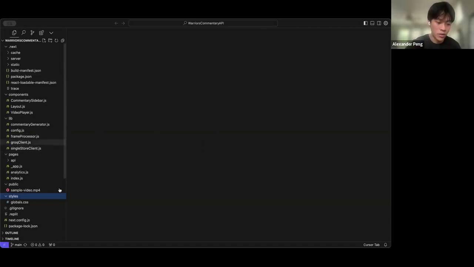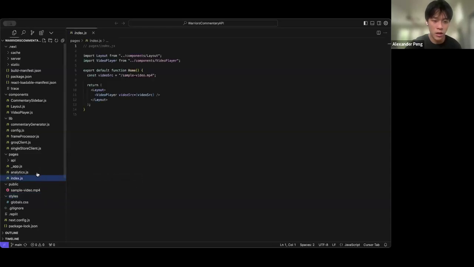So I guess the best place to start here is on our index page, right? For those of you that are familiar with JavaScript, this is going to be familiar. For those of you that are not, hopefully you can drop questions as we walk through this code and we can understand together how this all works.